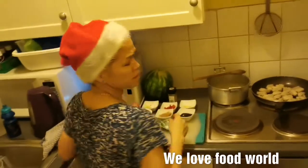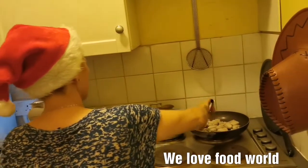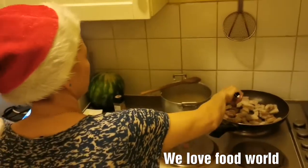Fry it just a little bit. Fried a little bit, about 10 minutes to make it brown. Okay? Just fry it.